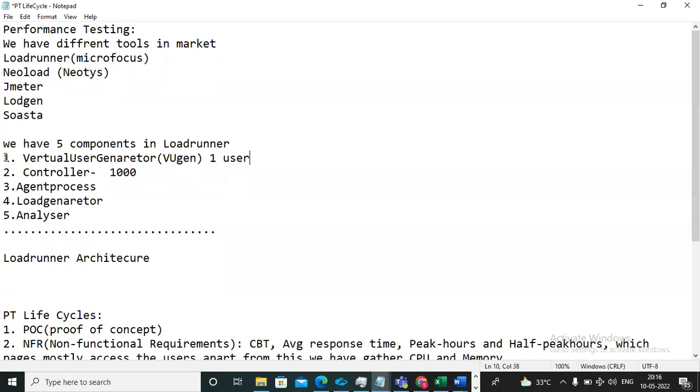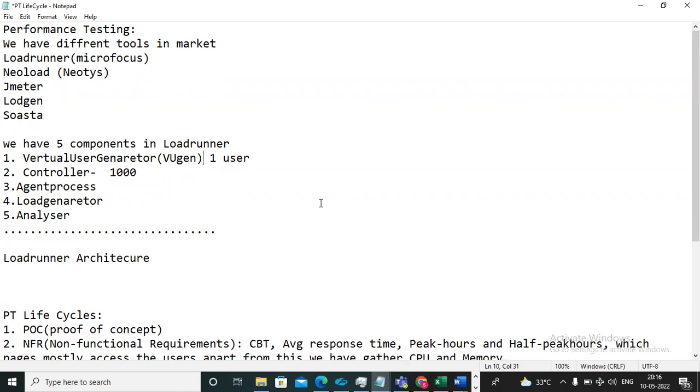So how many components are in LoadRunner? Five components. What are they? Virtual user generator. In the virtual user generator, for which purpose do we use it, Vamshi? Recording purpose, script recording.